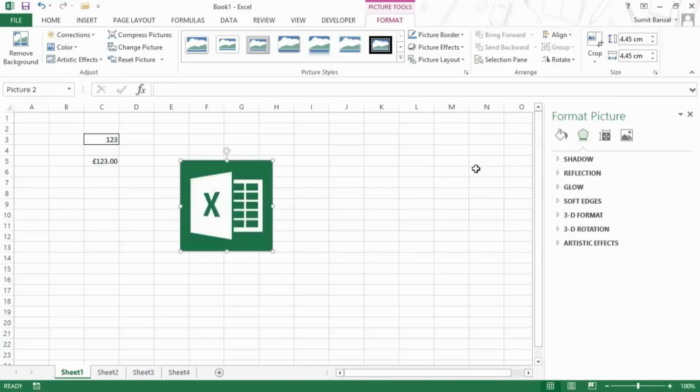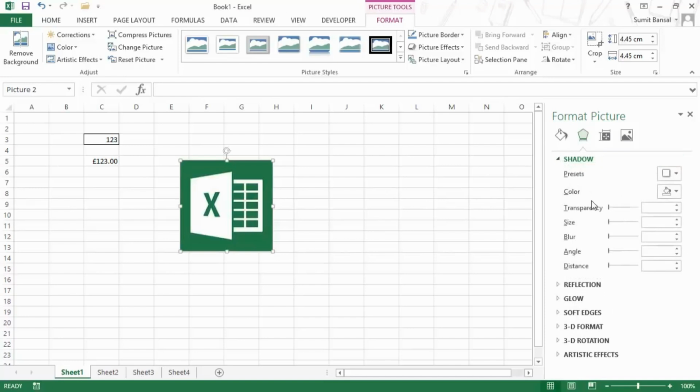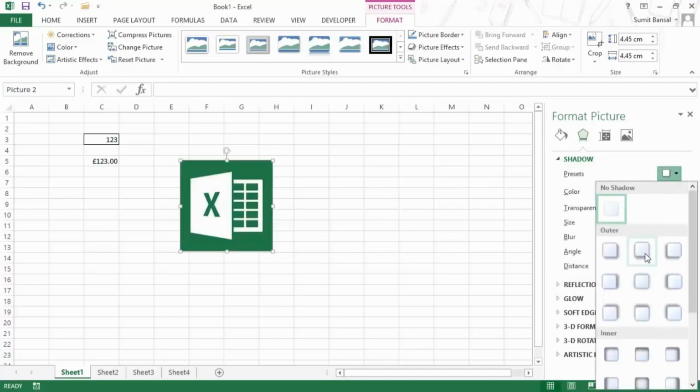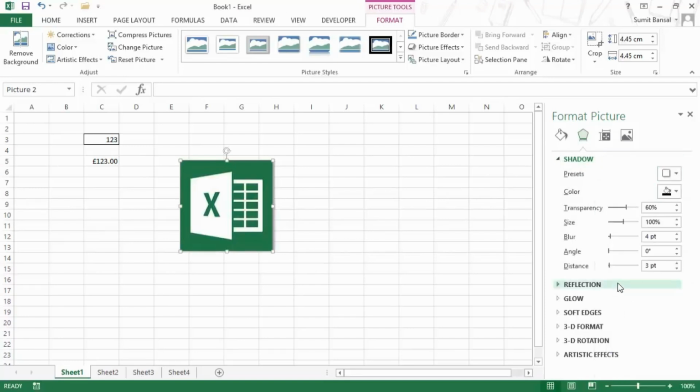Earlier in 2010 or 2007, this would have been a dialog box, but in this case in 2013, nothing changes except the fact that this task pane is available, with one minor thing, that this is available for the entire time you are doing an operation. For example, if I want to add say a shadow to this, and while I'm doing this, this pane would be available. So you do not need to click OK or do anything. As soon as you make the selection, it would be visible here. So this gives you more control and more flexibility while working with options.